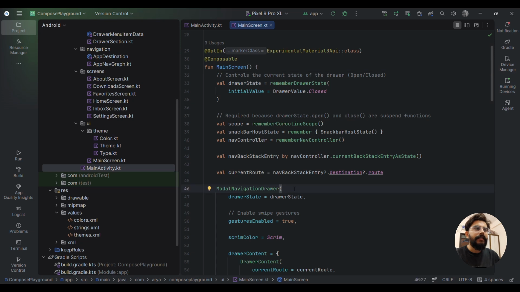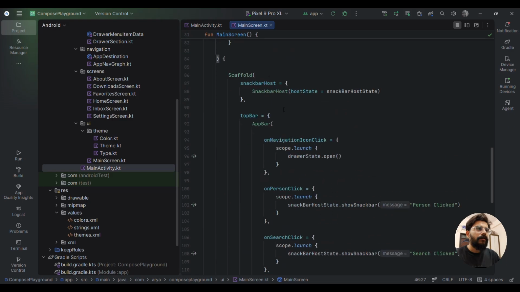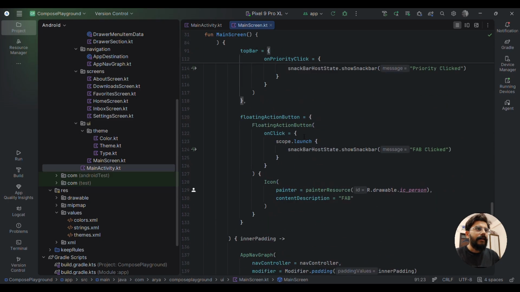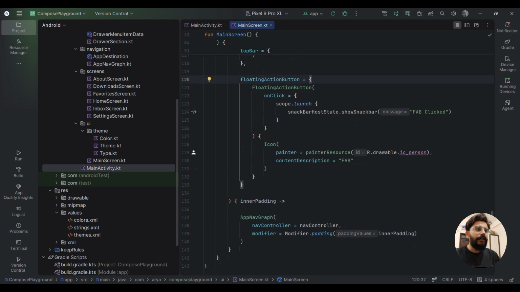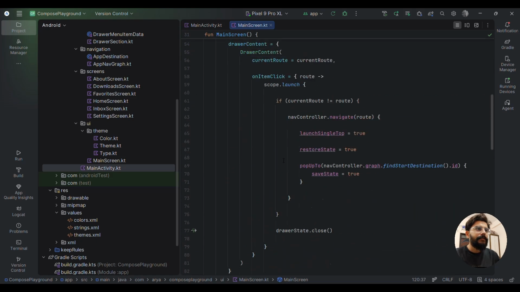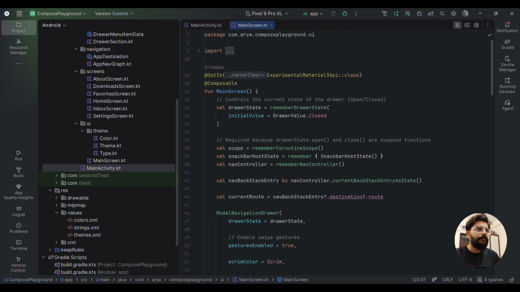Like we want to implement the snack bar, and we want to add our application app bar. So this is the scaffold is created. Inside that, it have 2 things: snack bar host and our top app bar. And fab icon is also there.